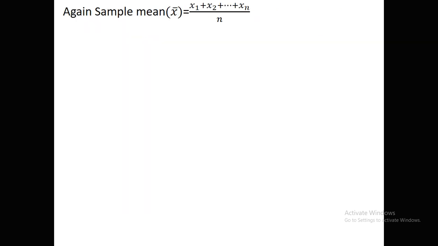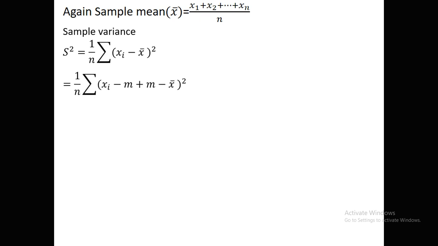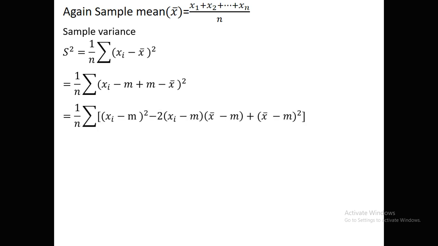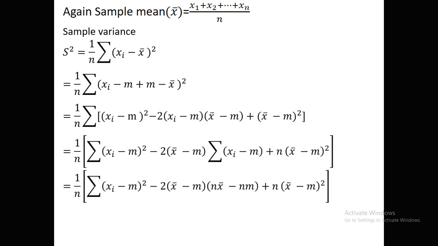Now look, sample mean is this, sample variance is this. If you calculate one by one, S square equals 1 by n times, by the definition we have sample variance is this, and by adding and subtracting m, look at the calculation properly, it will look like this. I need the last expression, that is capital S square equal to the last expression. Now take the last expression and take the expectation both sides. After that, this will look like this.